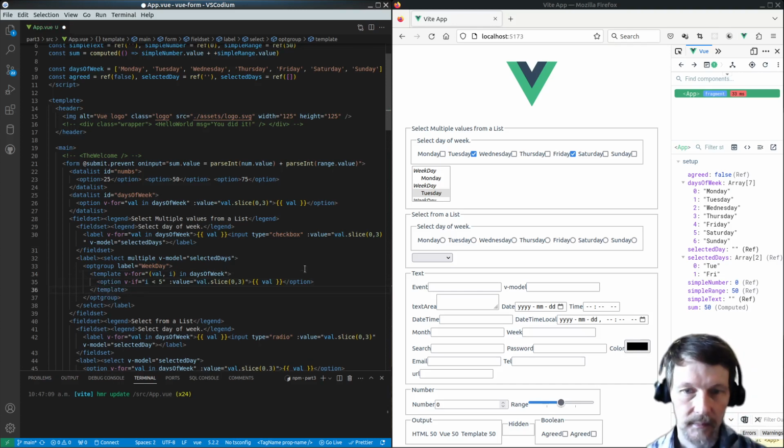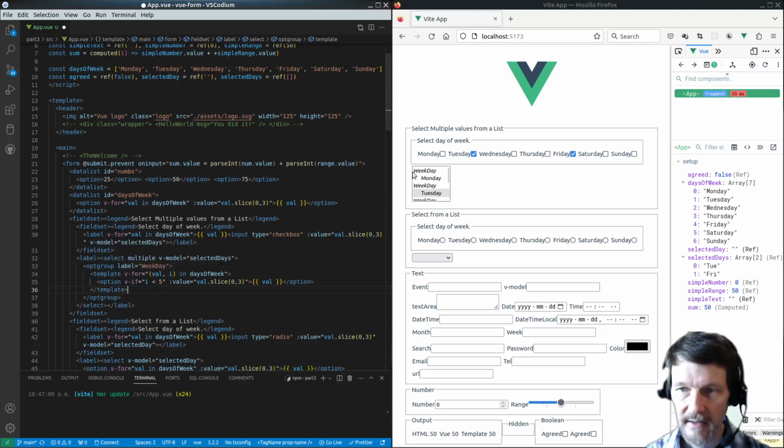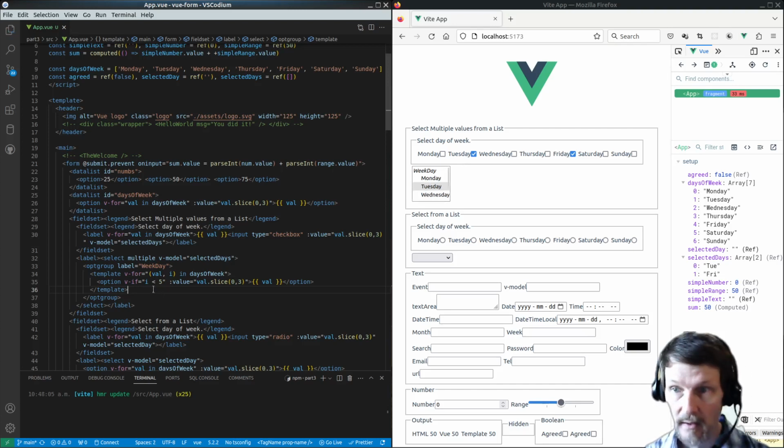So now, when we do our for loop, it won't show up like it does here. The option group was getting repeated every time, and it will only show up if we've got a weekday. And there we go.